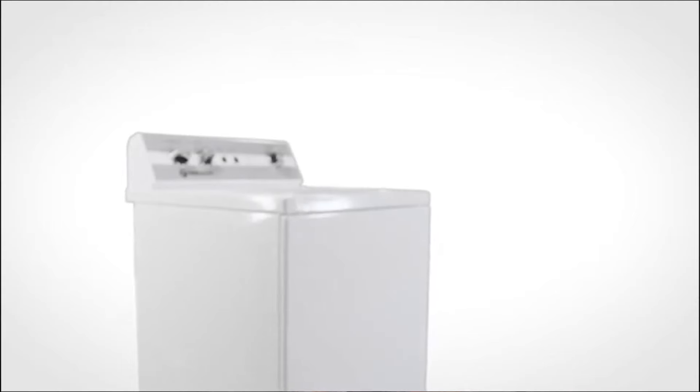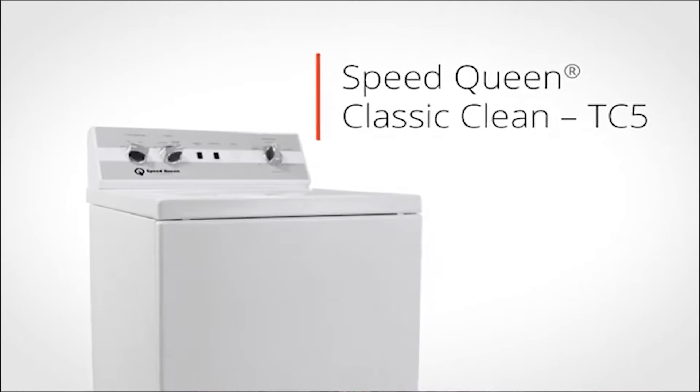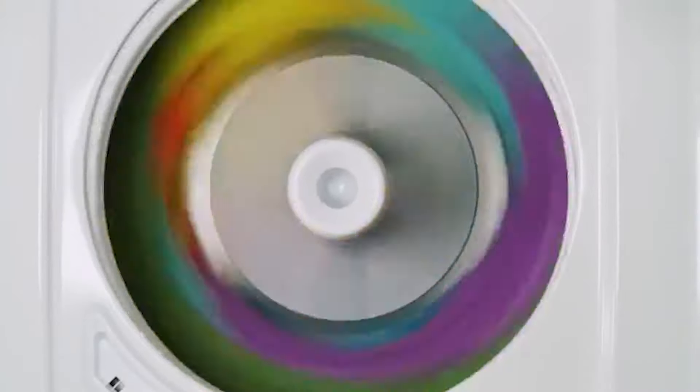If you're tired of mold and mildew in your front load washer, or just tired of front load washers period, then Speed Queen is worth the consideration. With a better warranty, easier serviceability, and no mold and mildew, you do lose some features and capacity versus front loads and other top loads. It is $500 more than a basic Whirlpool, so you do pay for that construction. However, it's a basic machine built to last with good cleaning power, and you do have plenty of other washer options.